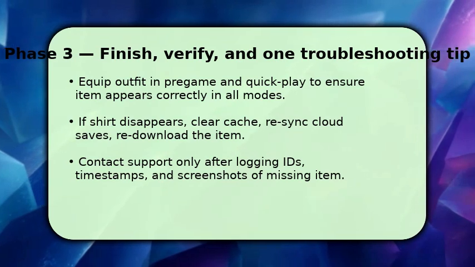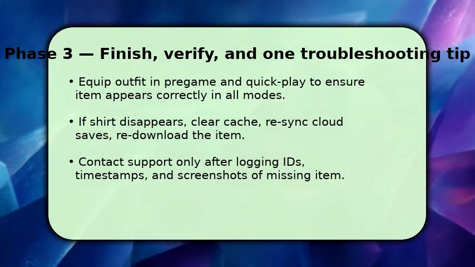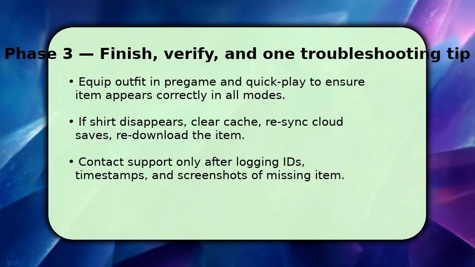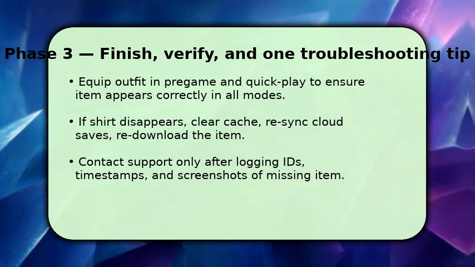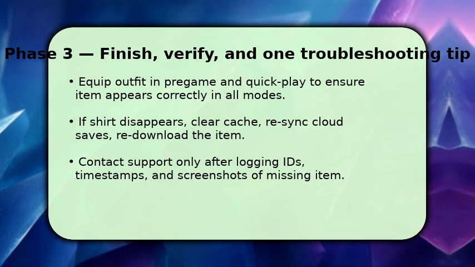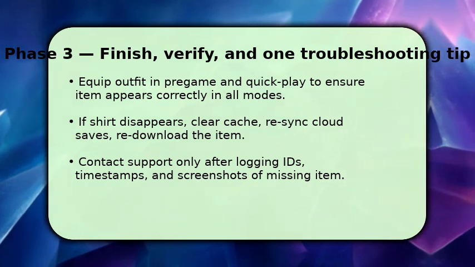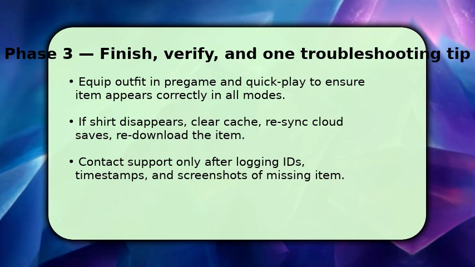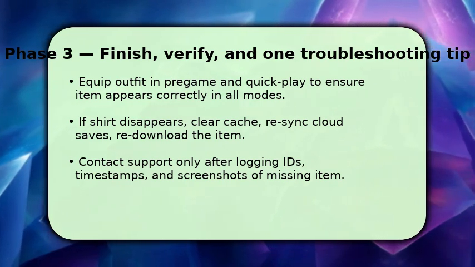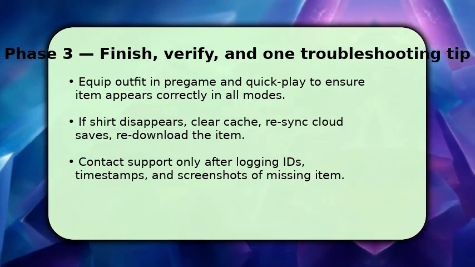You finish by equipping the saved outfit in both pre-game and quick play lobbies to verify it appears across modes. This confirms the shirt is linked to your profile. If the blank compression shirt disappears, clear your console or launcher cache, resync cloud saves, and re-download the item. That resolves most sync faults.